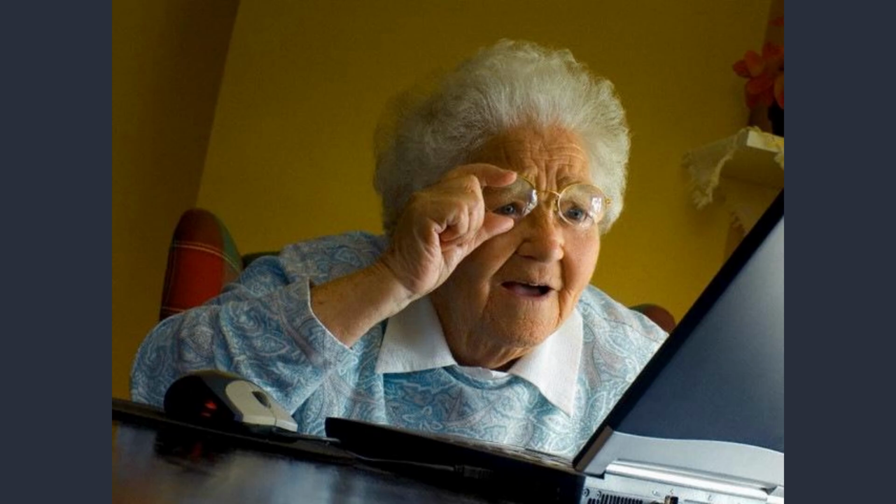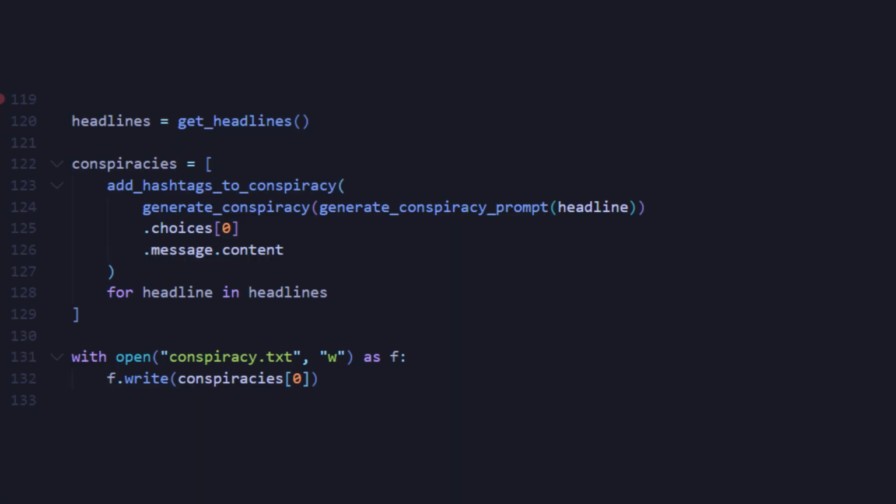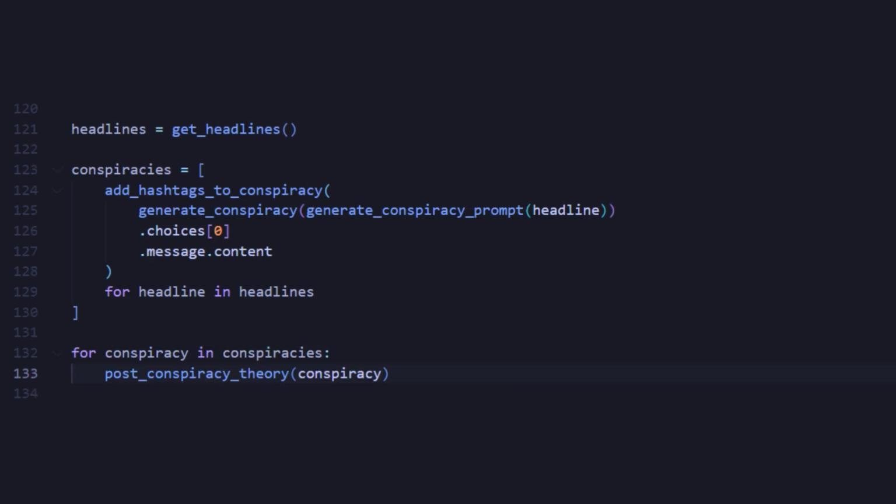It's all pretty simple, which might explain why AI startups are popping out faster than your grandmother's Facebook friend requests. Now, we'll modify our glorious list comprehension to not only generate the prompt templates, but also to generate actual conspiracies and sprinkle in some hashtags using our new functions. And yes, I said list comprehensions. If anyone ever tells you that cramming logic into a list comprehension is a bad idea, just show them this masterpiece. And finally, we'll iterate through our conspiracy-filled list and call the post to Twitter function for each one. Alright, let's run this bad boy and see what happens.